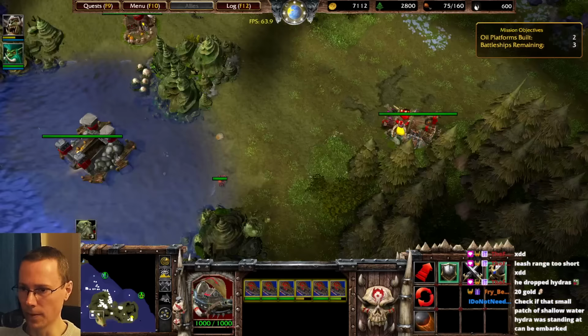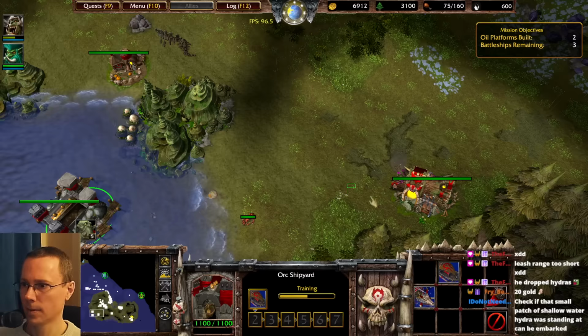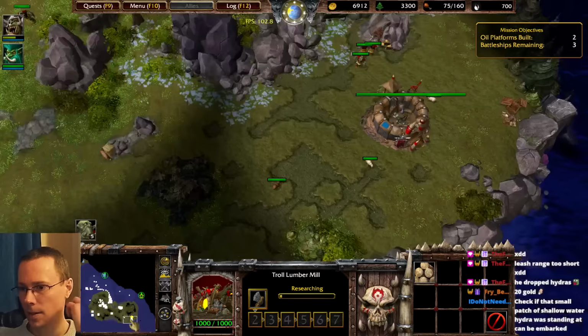Not even sure if I really need pillage, but I'll take it. This upgrade gives you more lumber when you bring it back. Probably okay though, to be honest.